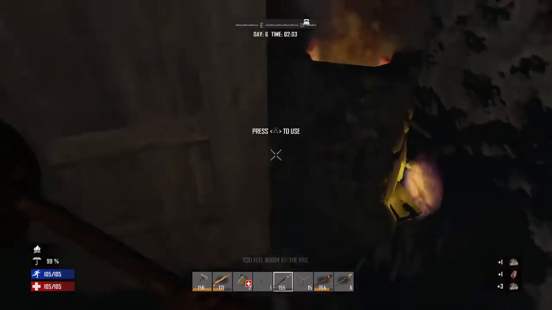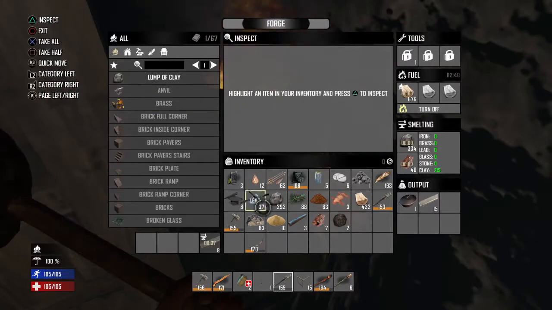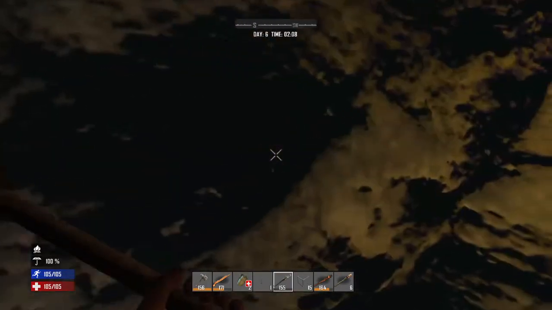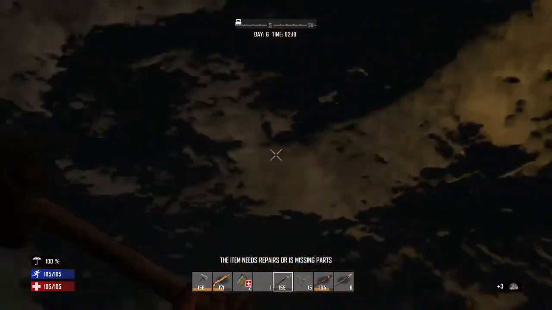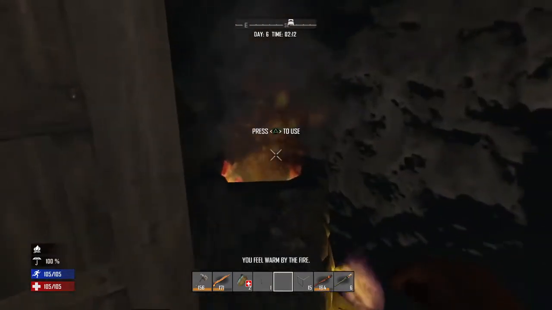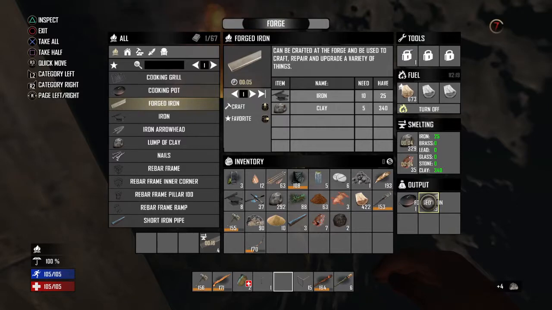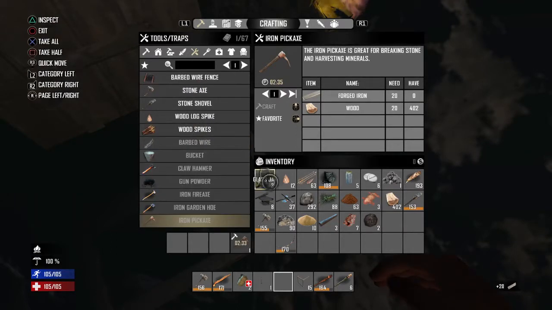Alright, let's see. We got 15. I just need 5. Oh yeah, we're going to have a pick. How long does that take? I'm missing parts. I'm scrapping this bad boy. Goodbye. Forever. 18, 19, one more. Bam! Oh, and I have 90 stone already. Cool. Craft. Oh, it takes 2 minutes. Oh, they are high.